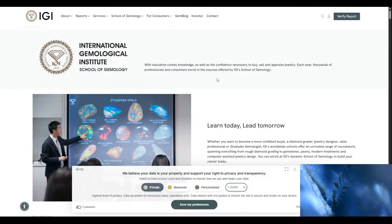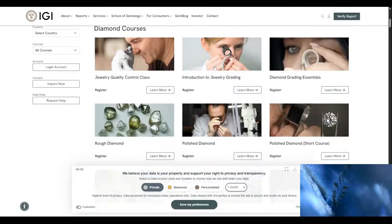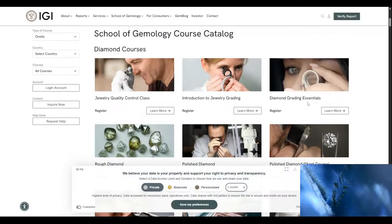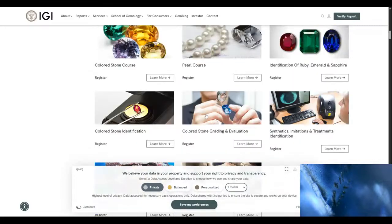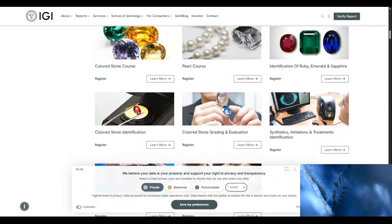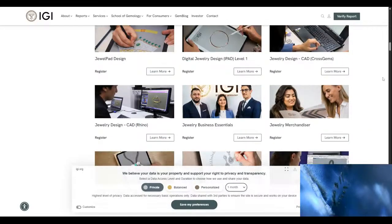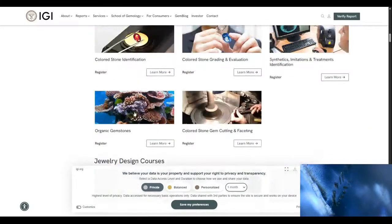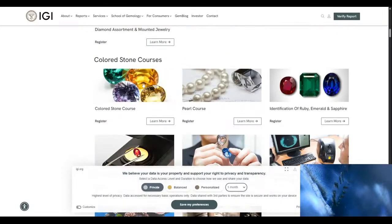IGI is, yeah, what is this? This is Asian? International, okay. It looks pretty Asian to me. So you have jewelry, introduction jewelry, diamond, advanced, online diamonds. It's only about diamonds, okay. Identification, colored stones, colored stone course, synthetic imitation identification. Oh, you have so many different courses also. They have so much. Organic matter. This is for Asian people.